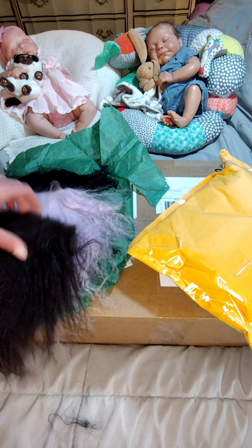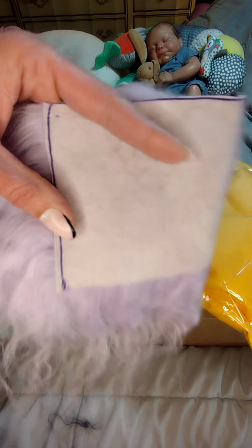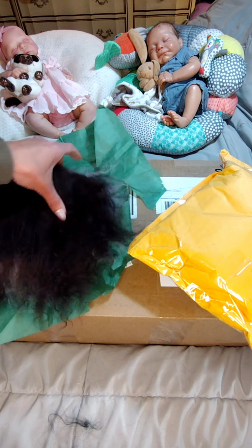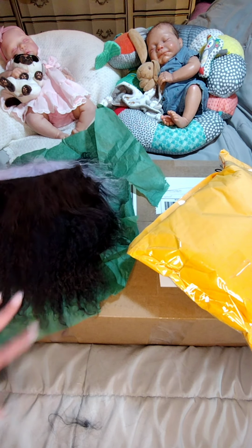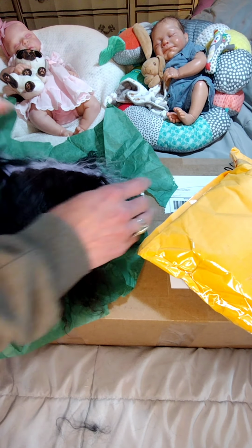And sometimes she has different ones. They come on a leather swatch, and it's layers of them. So you get a good portion. You can do a couple. It depends on how thick. If you're doing very thin rooting, you can get several babies out of this, like four or more. If you're doing thicker rooting, or your baby has a big old chunk of mohair, you can get a baby, or a baby and then some, but not much.